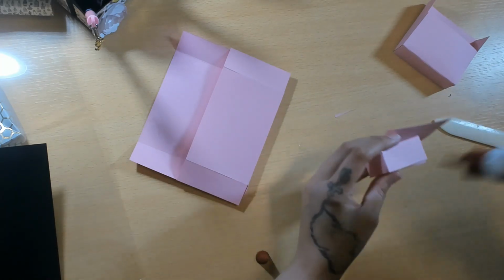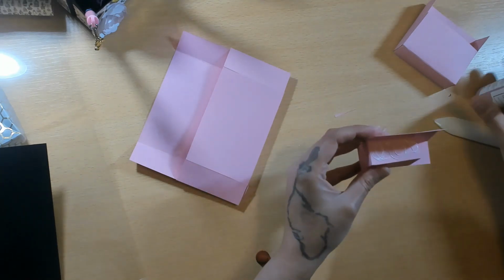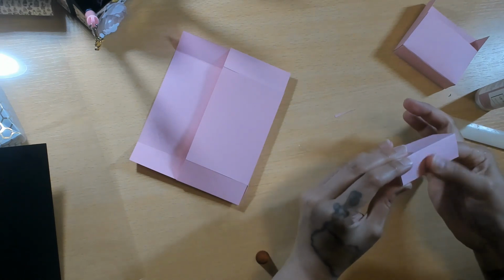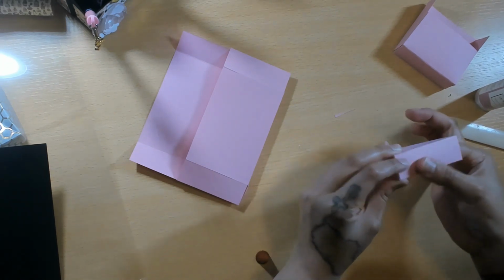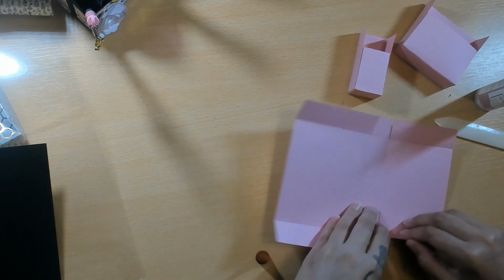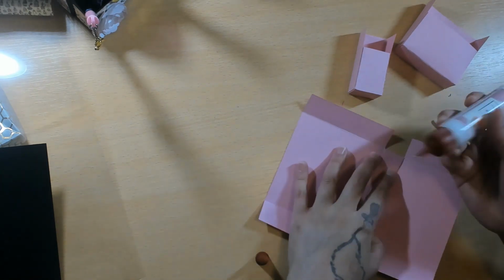And then that one. Just make sure you're really adhering that glue. Get your fingers in there. Spread it around. Okay. And then your biggest box. And again, you can put these together in any order. It's not going to matter until the very last step.